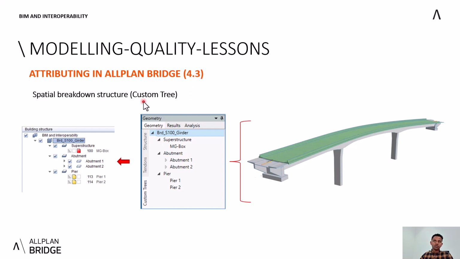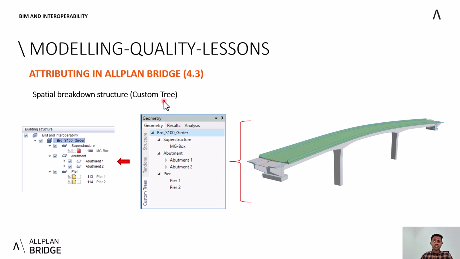But we have a feature called custom tree in Allplan, which I think was released last year in version 23. In that version, you can break down the bridge project as you wish. Maybe you can say, I only have 2 parts, superstructure and substructure, or 3 parts, superstructure, abutment, pier, or maybe some stationing or some other way of classifying or breaking down the bridge structure.